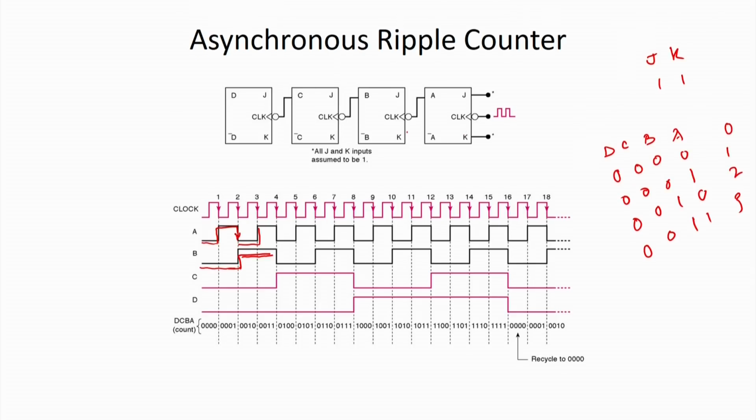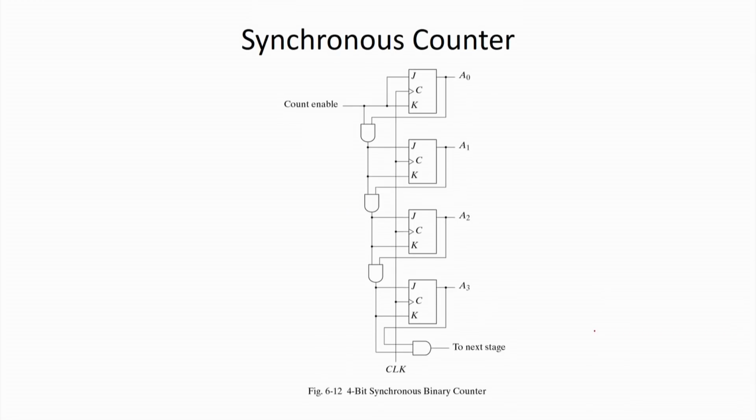So, this clock is coming out from the first flip flop, and when this signal changes from, say, 1 to 0, then this flip flop is going to get affected, it will go from 0 to 1. So, all are not synchronized by the same input clock, they are operated by different clock signals. That is why I am going to say this is your asynchronous counter.